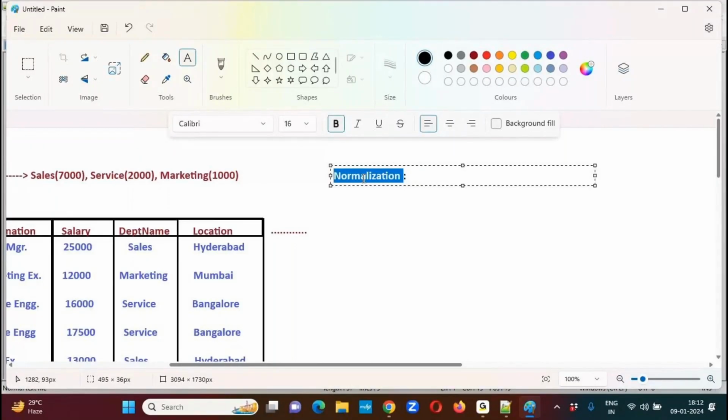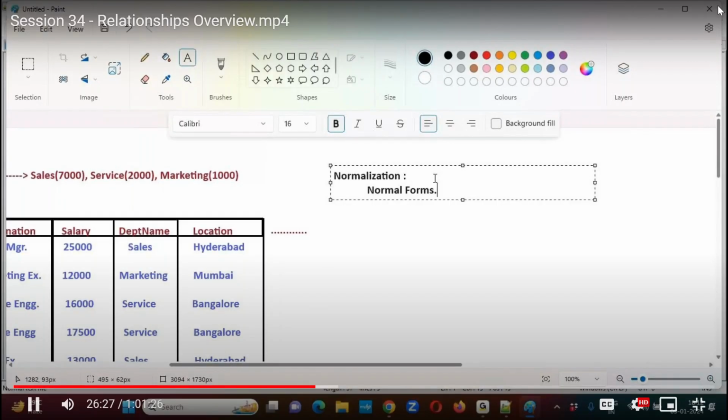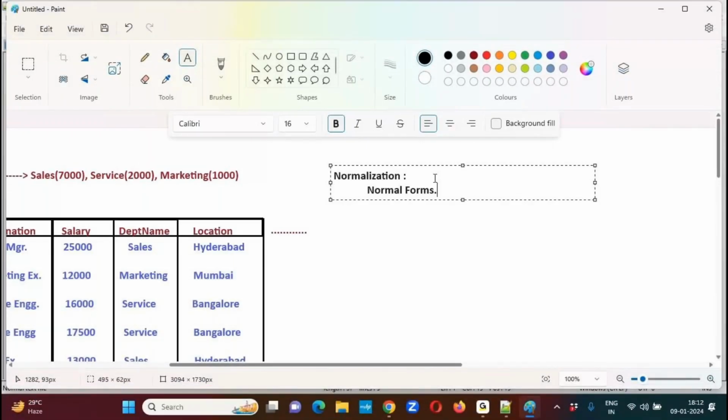In this case, as part of the database, they have given a feature called normal forms. What do you mean by normal form? Normal forms are nothing but the principles, standards, or guidelines which we have to follow upon splitting the data from one table to multiple tables. Whenever we split the data, we need to follow certain principles, standards, guidelines, or rules. Those are called normal forms.